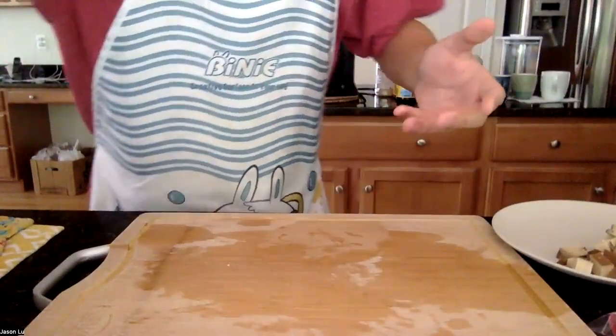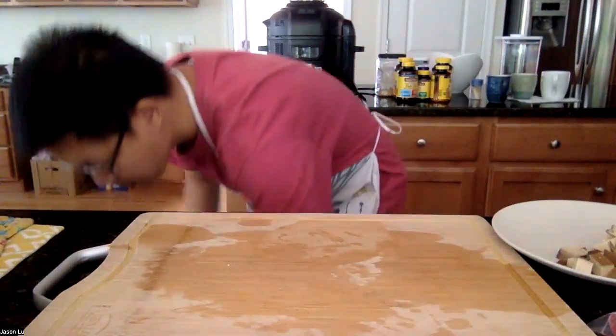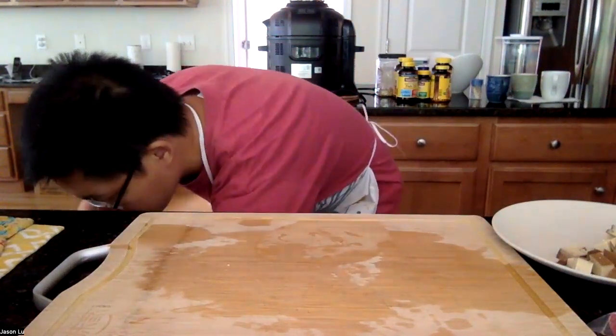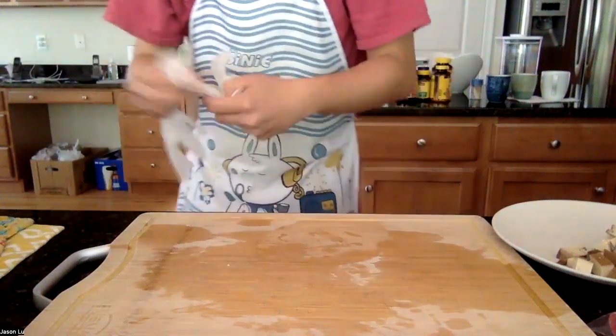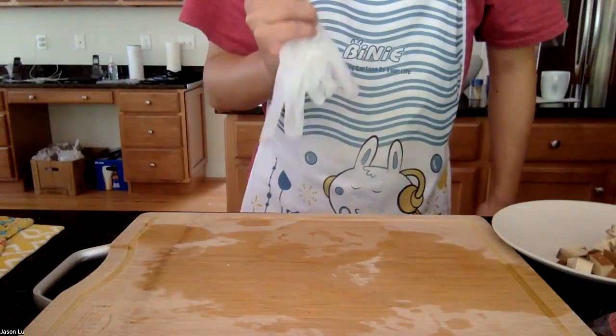So now, the shrimp. Shrimp, of course, is a little bit slimy, a little bit yucky. So you're going to have to protect your hands a little bit. I like to use gloves when it comes to shrimp. They don't only protect you from COVID potentially from shrimp, but also keep your hands safe.